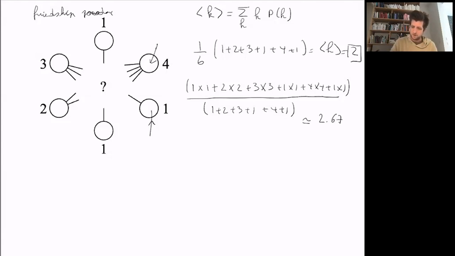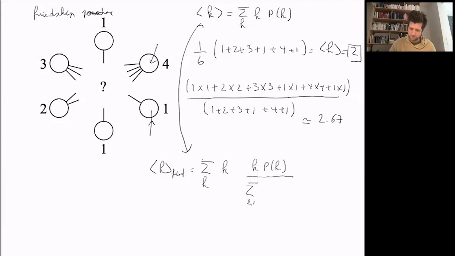If now we were to do it like above, given a certain degree distribution, we'd get that the average k of a friend would be equal to, we do again a weighted average. So this is really poorly written. So something like this, the sum over the k's of k p of k, divided by the sum over the k primes of k prime p of k prime. Yep. And if we rearrange the terms, we observe that this is equal to the average of k square divided by the average of k.